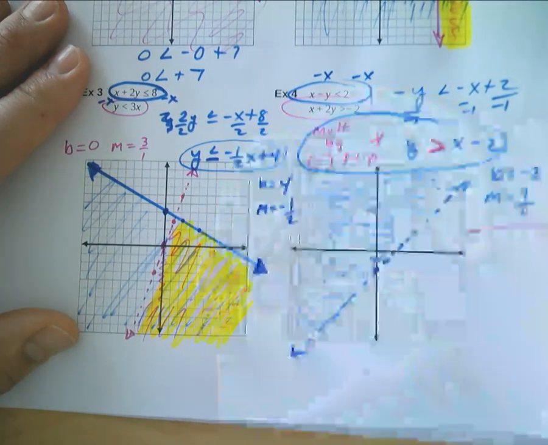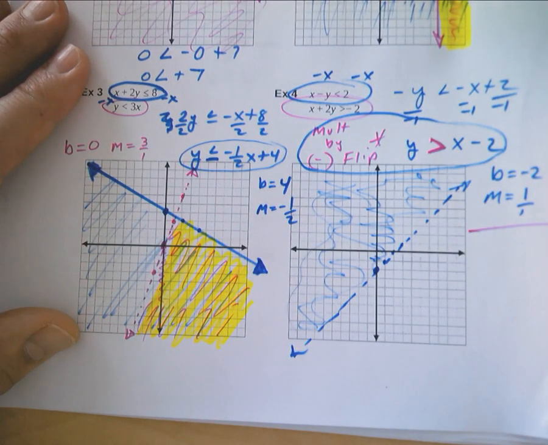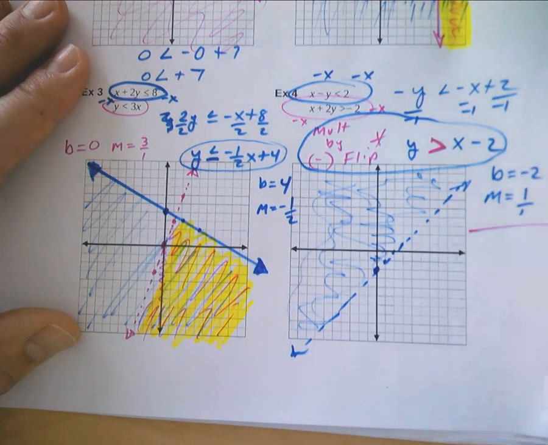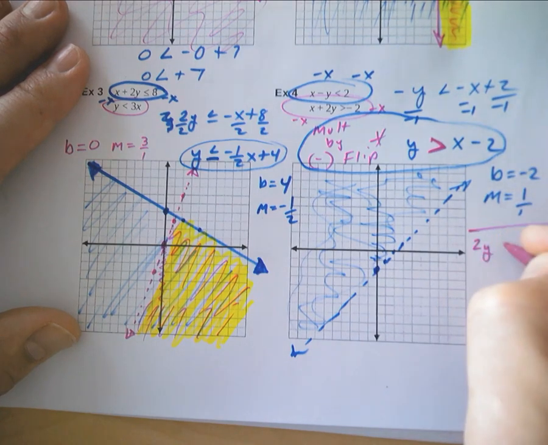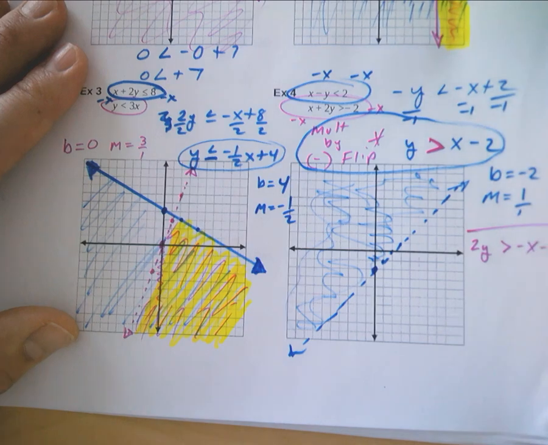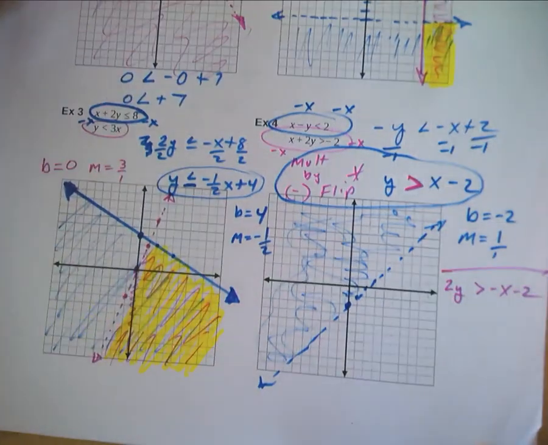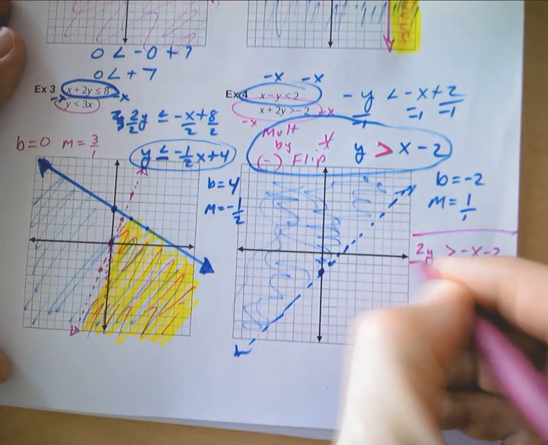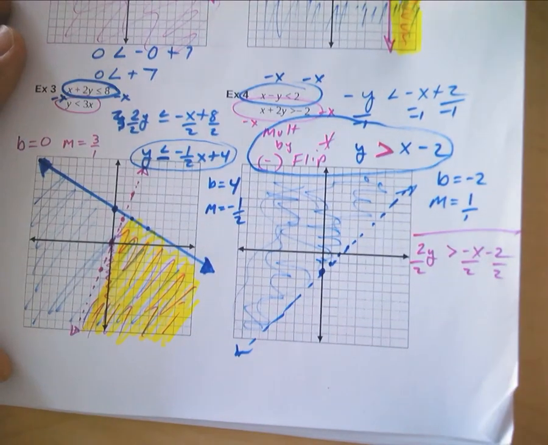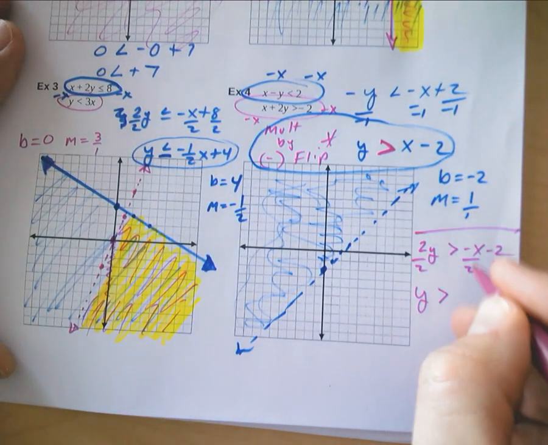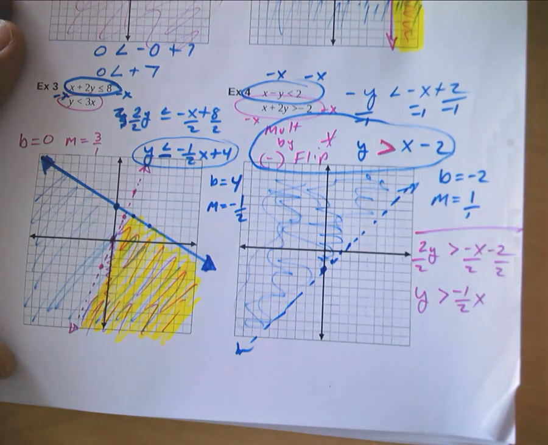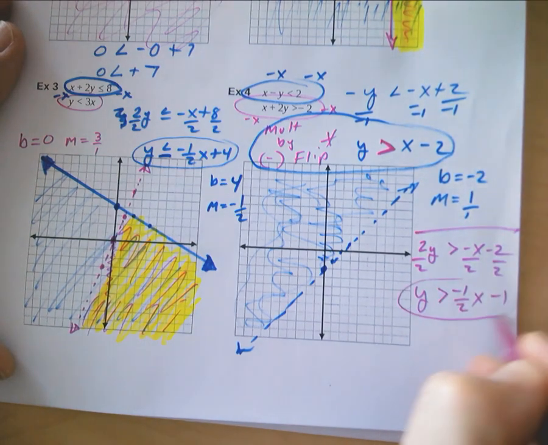All right, so the next one I'm going to take is this. x plus 2y is greater than negative 2. I'm going to subtract x. That is not multiplying or dividing, so I don't change the sign there. Just leave it as 2y is greater than negative x minus 2. So again, I subtracted the x, and now just divide by 2, divide by 2, divide by 2. And we end up with y is greater than negative x over 2. I like writing that as negative 1/2 x. And then negative 2 divided by 2 is negative 1. And that's what I'm going to graph.